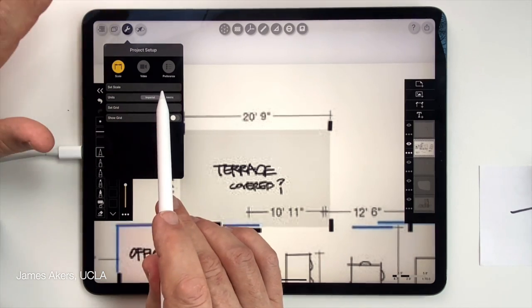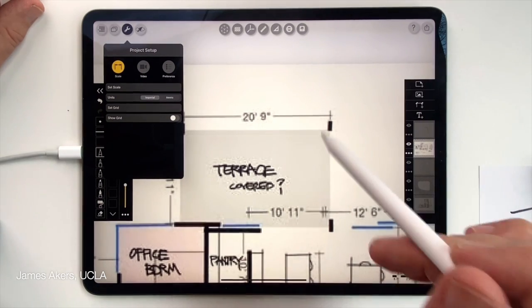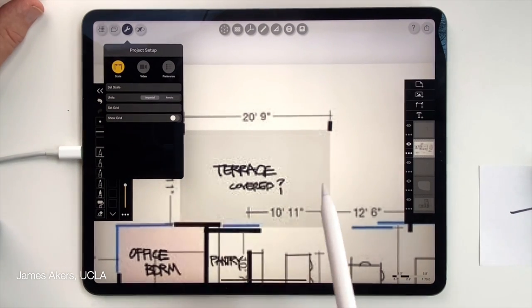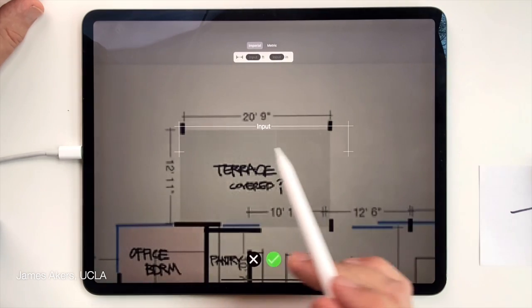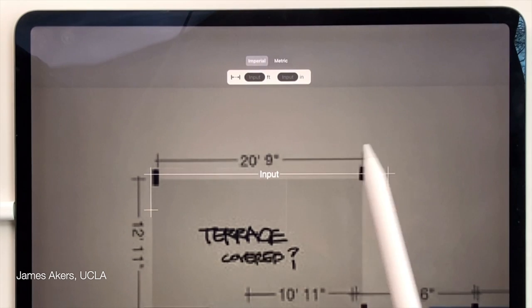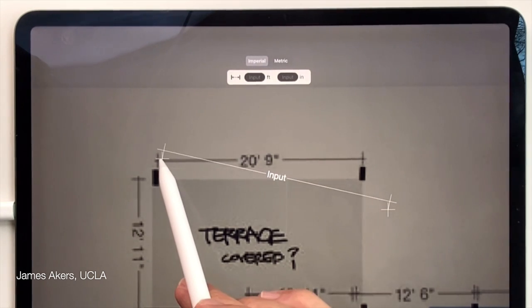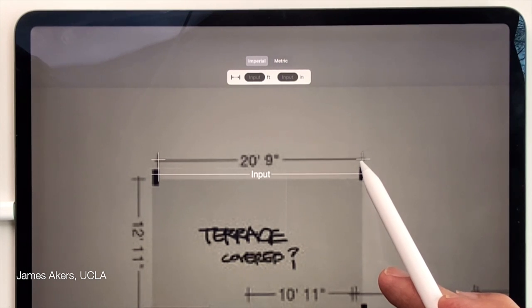Now when we proactively scaled, we already came in at scale. The paper came in at scale and we started working. Here we brought in an image, and now we're going to set the scale of this image. So I'm going to tap set the scale, and that brings up, and I hope you can see them. Yeah, we can see them. That brings up these calipers. And what you're going to do is stretch these calipers to these lines, okay?